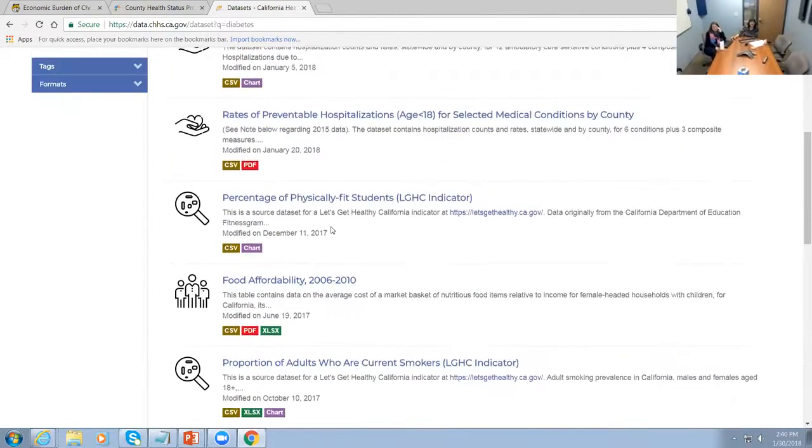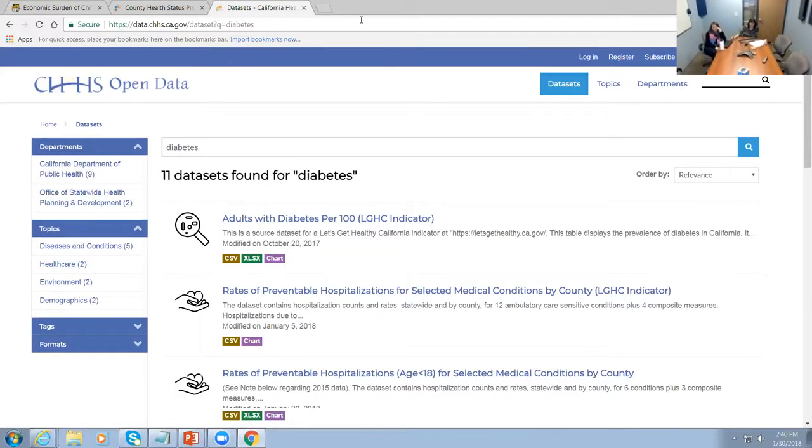Okay, there's a lot here. You can really nerd out on this website. But this is another resource for you to obtain county level data. It can be overwhelming, if you know what you're looking for and aren't just perusing data sets like us researchers do. Then we can help you identify a good data set that can help you find information to inform your program or outcomes.